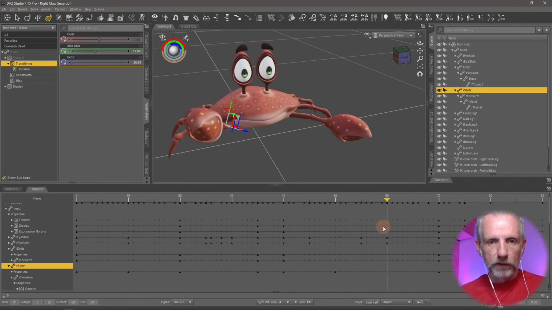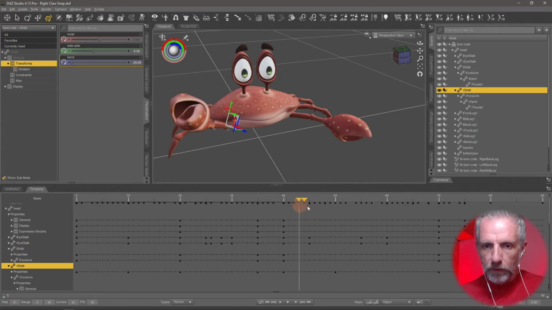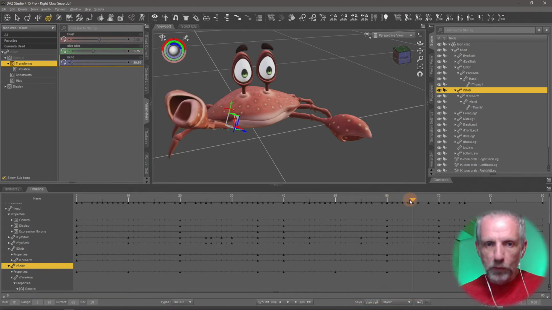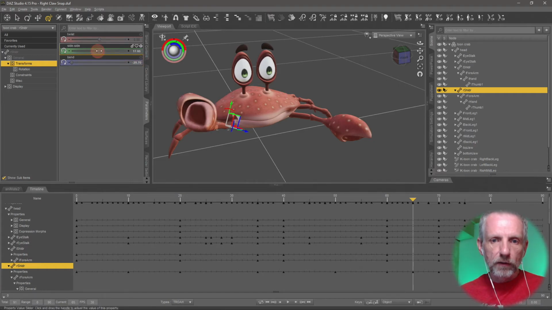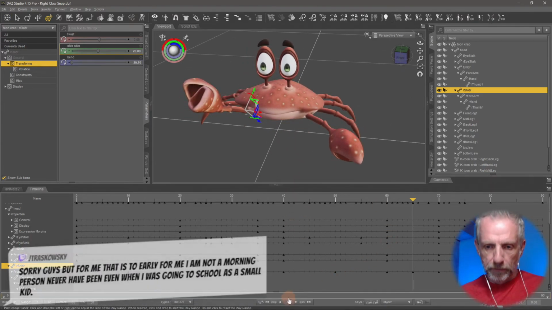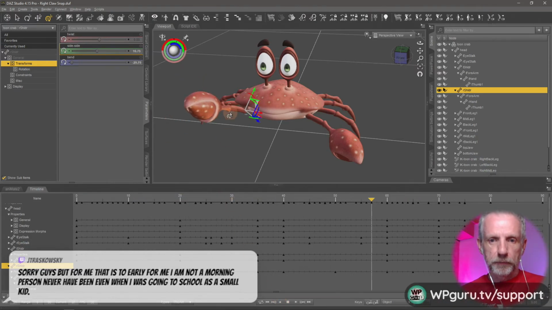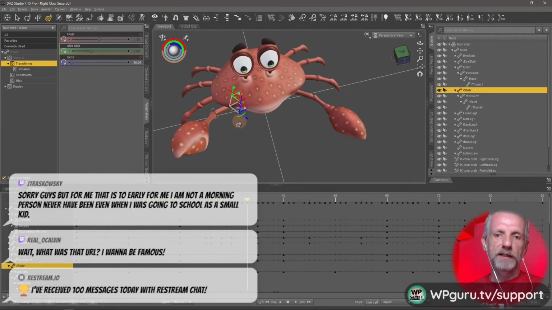And same thing here on 60. Maybe I'll go and put that back to, leave that here, and then just go and move it again just back to 20. So this is just a little bit of variation that the arm then has, so it doesn't look quite so static. He's just fondling around, trying to snap at something that might not even be there.